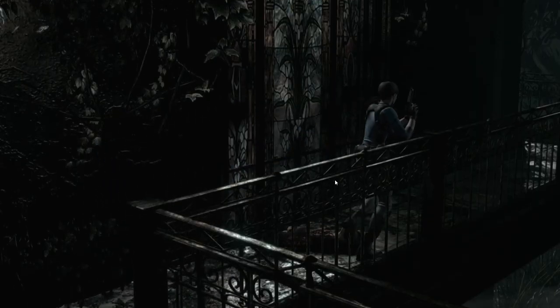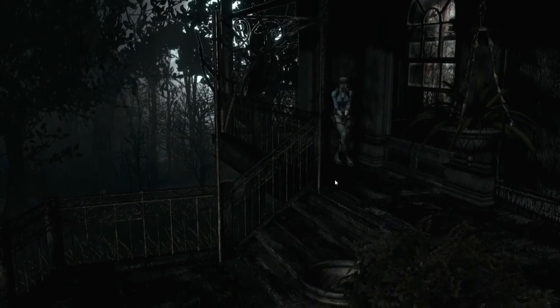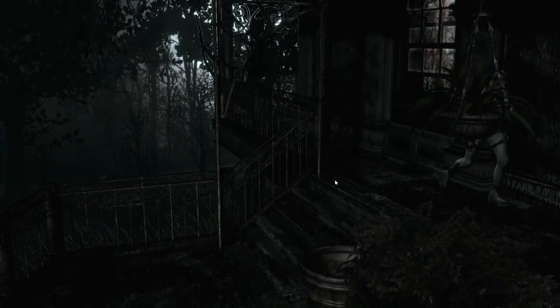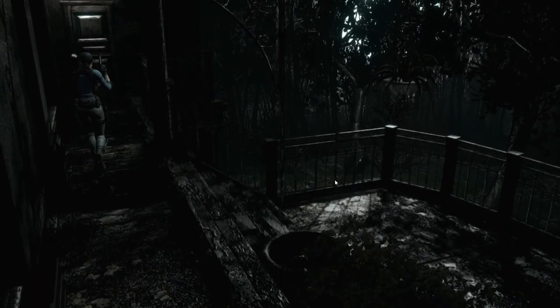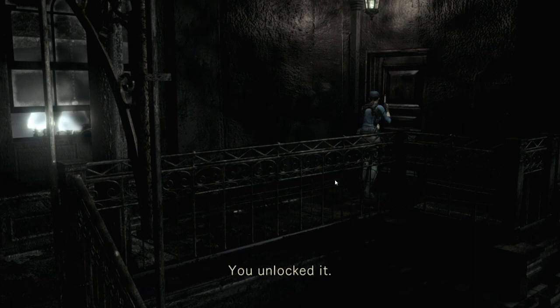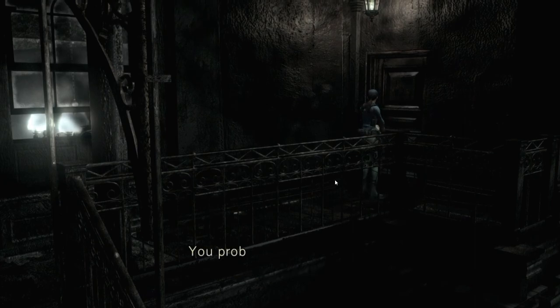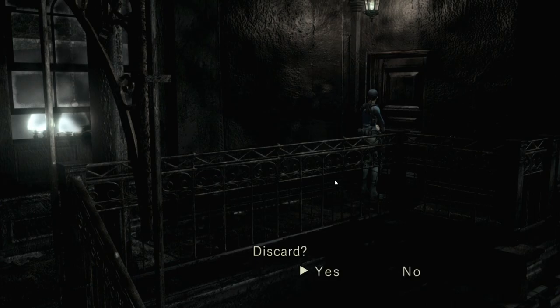See, I'm getting a bunch of items I don't know what to do with. I mean, we use the dog whistle, finally. I'm getting a bunch of items I don't know what to do with them. That's what I'm running into right now. You unlocked it. Okay. Get me in. Probably don't need this dog whistle anymore. Discard? Sure, yes. Get rid of any inventory when I can.